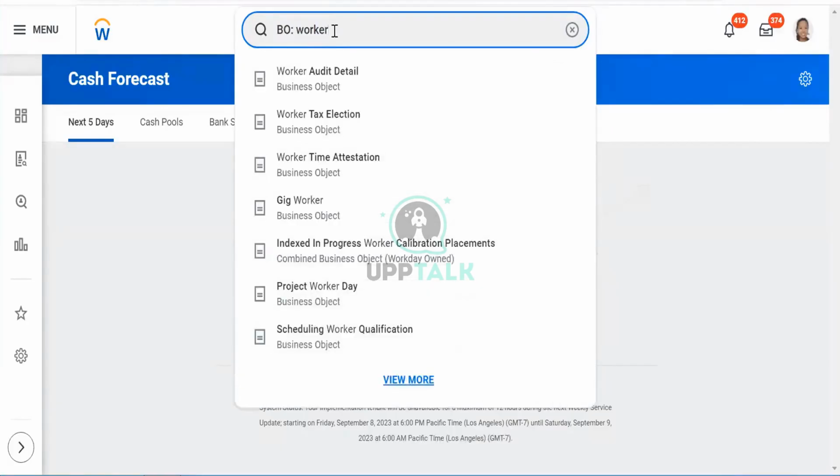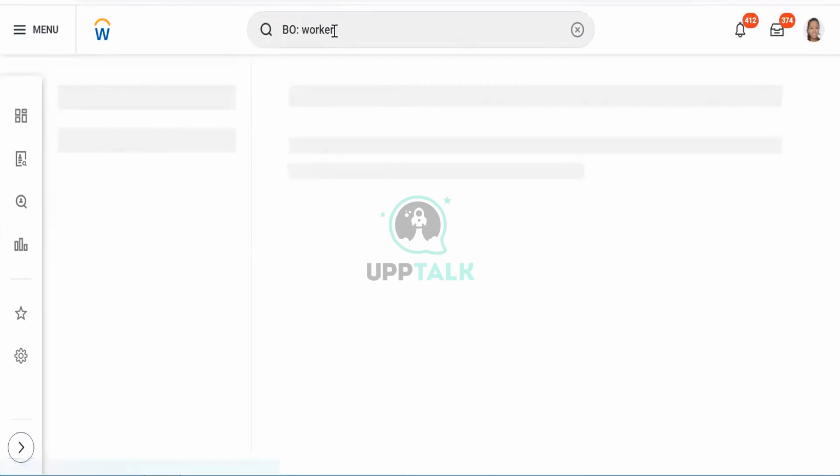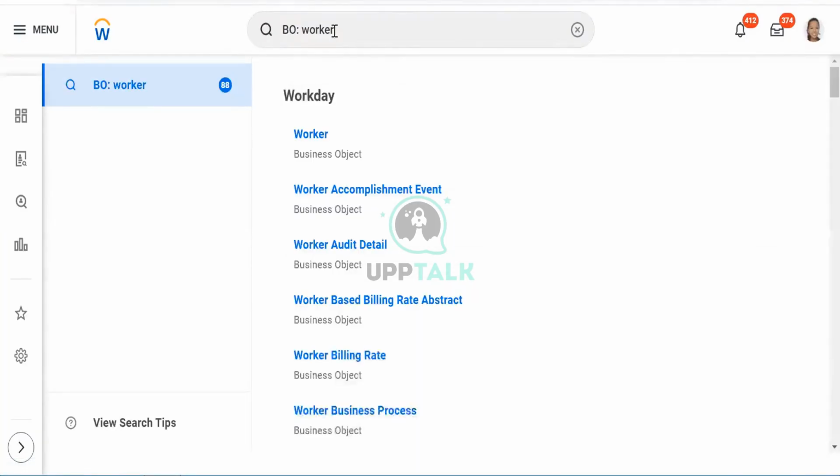Now worker is the most important business object. Now why do we say that worker is the most important business object? Because without worker, Workday is zero. Workday is nothing. And now you see we have worker. When I click into that, I will generally get 4 tabs. And that is what I have shown you earlier if we discussed about it. We have fields, related business objects, data source, and then reports.